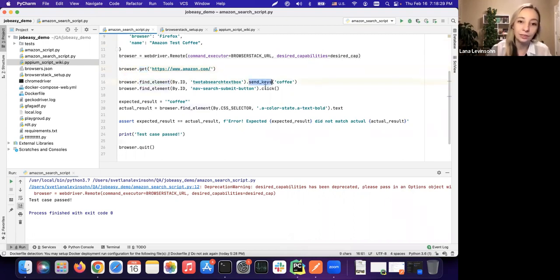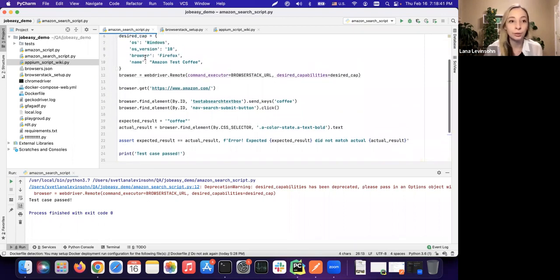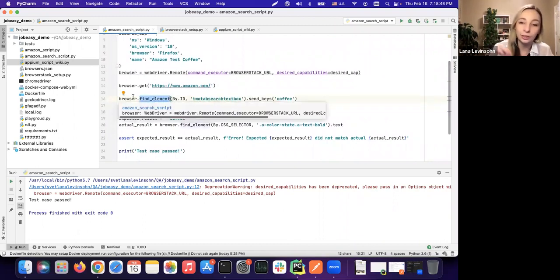Send keys, click, grabbing text value, all of these are Selenium commands. Quit is also a Selenium command to kill the browser. So Selenium is just a library of all these commands. It gives us commands that we can use in our code to control the browser. That's it.